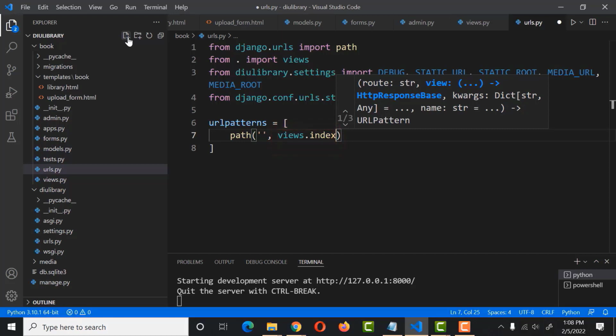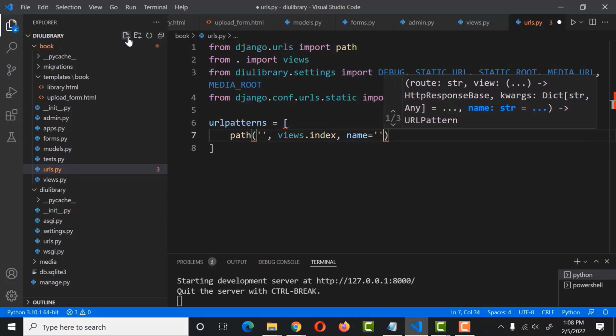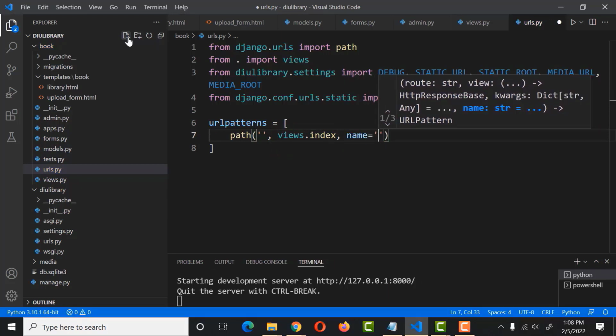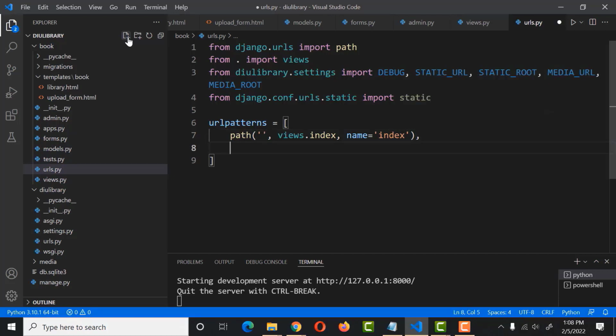And the third argument is a key value pair. The key is name and the value is some name. In this case, I'm using index. Use a comma at the end of the item. Then on a new line, take the path function again.